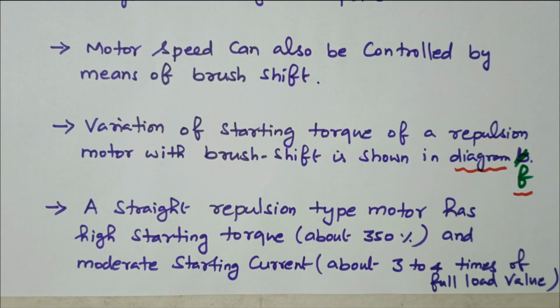So in this video we discussed the repulsion motor. What is meant by the repulsion principle? What is the construction of the repulsion motor? What is the magnetic axis: vertical, horizontal, and inclined with an angle alpha? In these 3 cases, how the torque is produced. Then we discussed the torque versus angle, and how the torque increases. So all the details about the repulsion motor along with the repulsion principle were discussed. There is a repulsion between the stator pole and rotor pole.